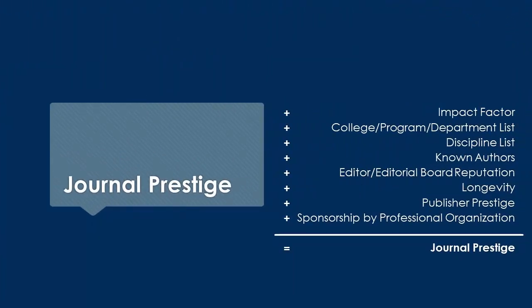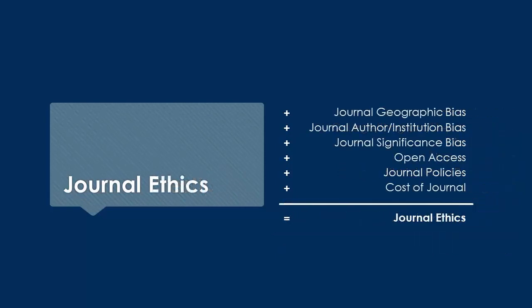Okay, so the last 2 criteria that we need to consider are journal prestige and journal ethics, which are combinations of criteria we have already determined. Again, I want to stress that no author that I've met considers every one of these criteria. But of those you do consider, think about what you know about the prestige of the journal overall. Repeat this process concerning what you know that adds up to create a picture of the journal's ethics. You are now ready to make a determination about whether this is a suitable journal to publish in.